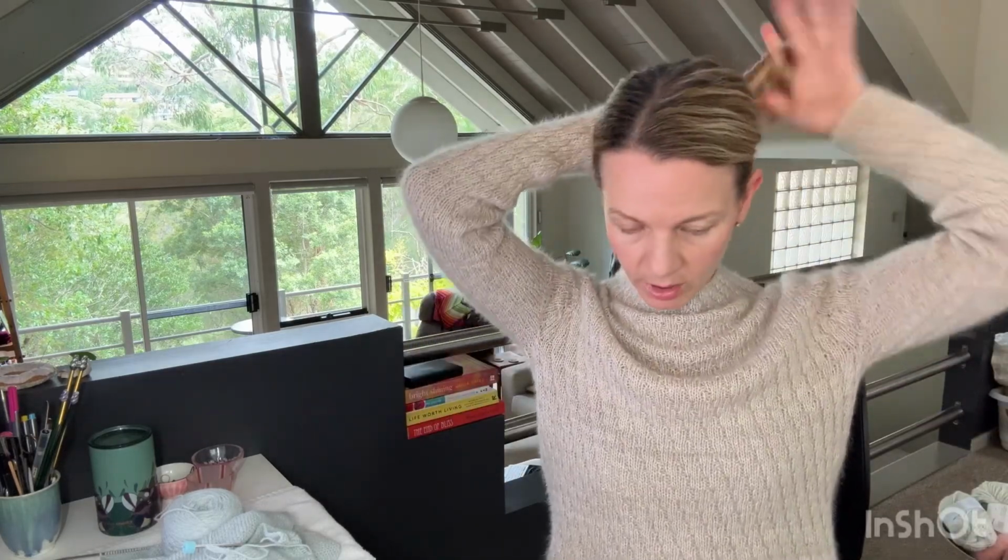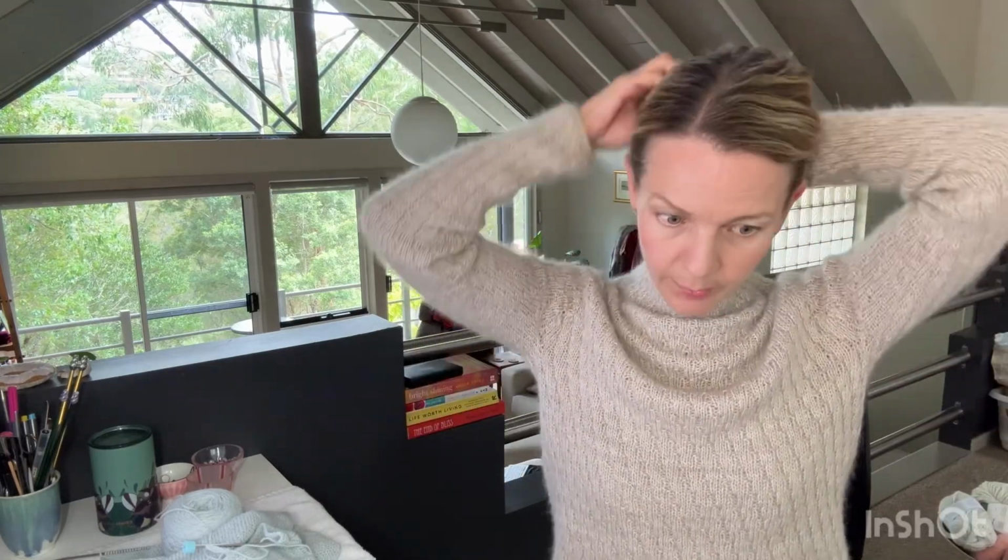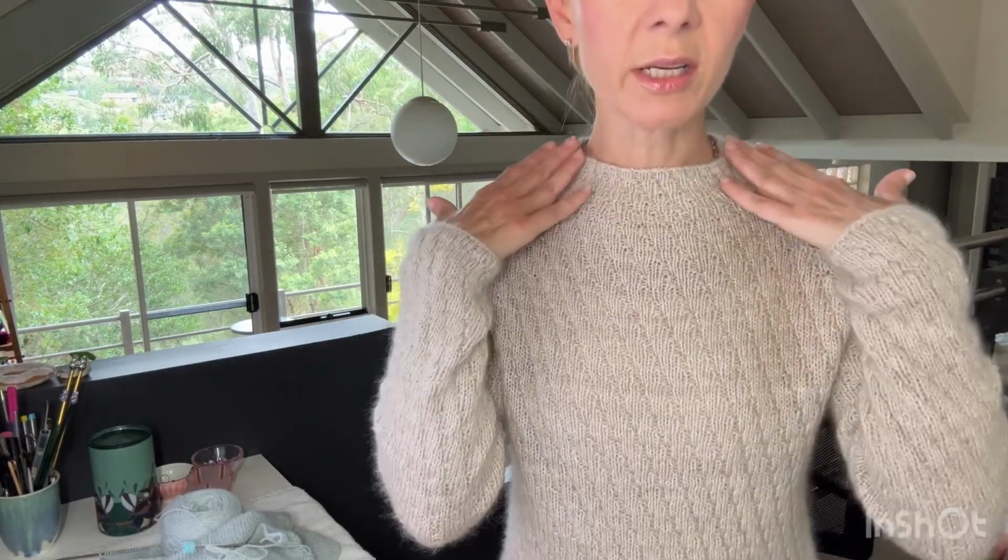I'll just put my hair up so you can get a better look at it. For some people with their funnel neck, maybe with larger needles, it moved down the body. Mine has, with the weight of the whole body, moved down a little bit. I think when I only had maybe up to about here knit, it was sitting up a little bit higher like that. But now that the whole weight of it is on, you can see it's definitely sitting lower down. And I was going to be happy either way. I thought it's pretty either way. But I really like it. So I'll show you the back as well.